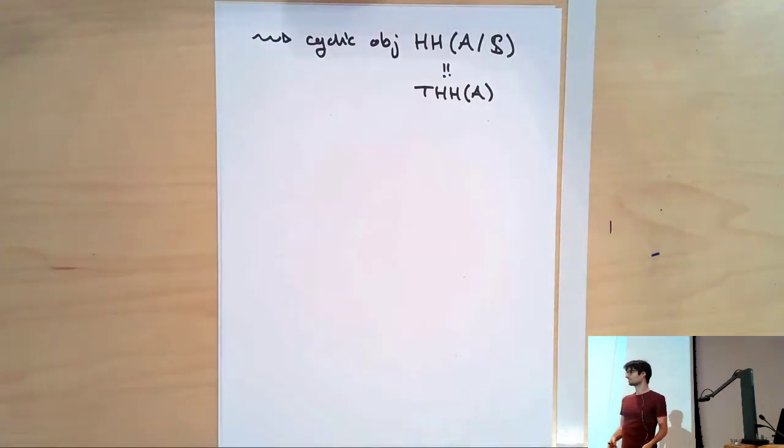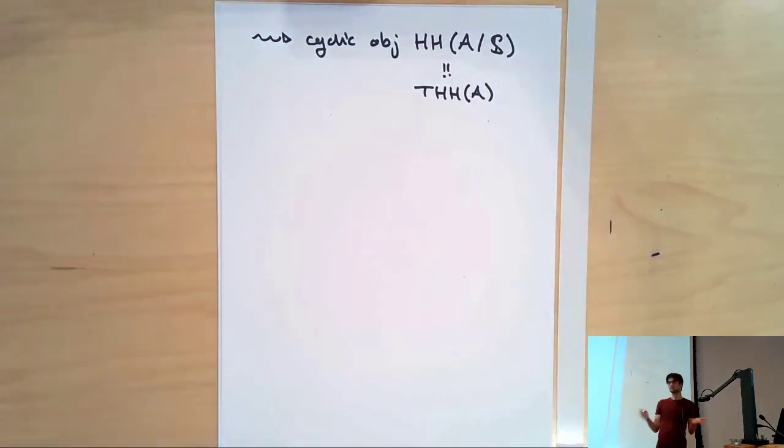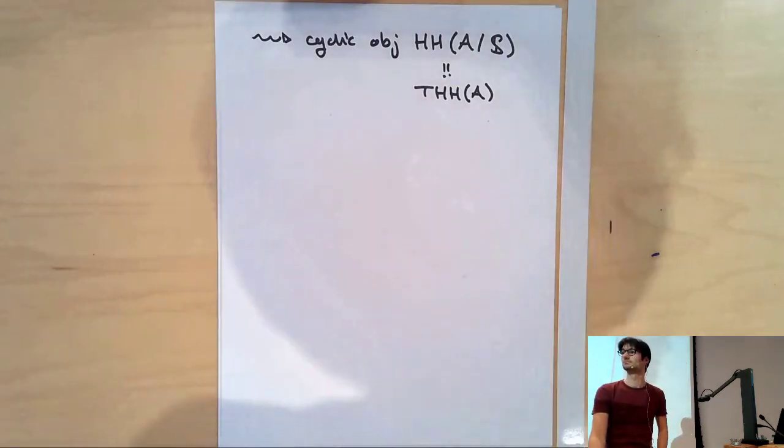In fact, as a warm-up exercise to getting there, you could make the observation that this Hochschild cyclic object that I write down, you could certainly write down without any difficulty for any algebra object in any symmetric monoidal category. It's formal. You write down A, you can write down A tensor A as soon as you have a tensor product, and when you have a multiplication map on your algebra object, then you can write down all the necessary maps appearing in that construction. And then you go one step further and say, okay, we could also replace tensor products by derived tensor products and write down the same construction for an algebra object in any symmetric monoidal sufficiently derived category. And that's all that we're doing here.